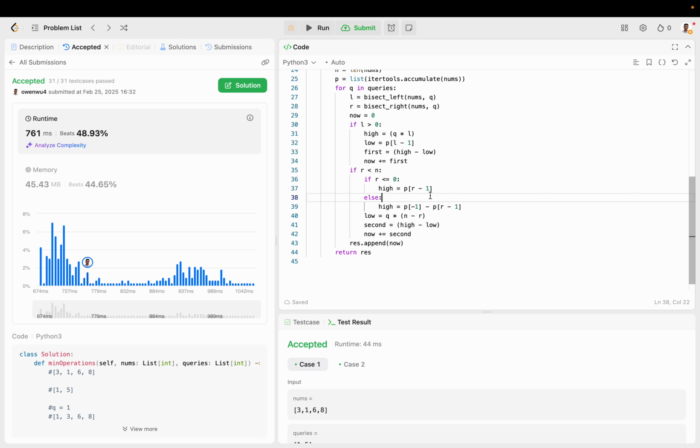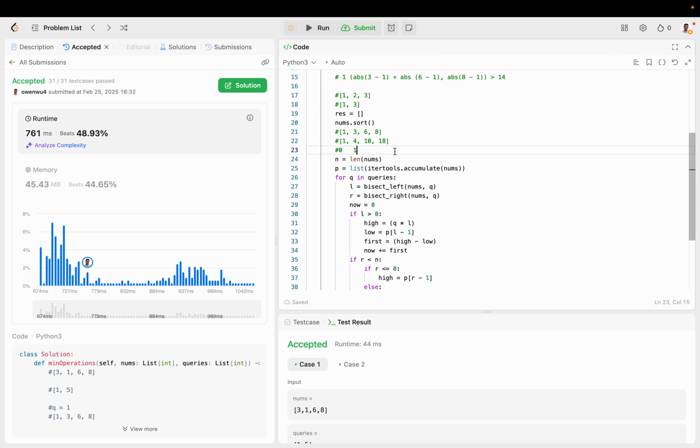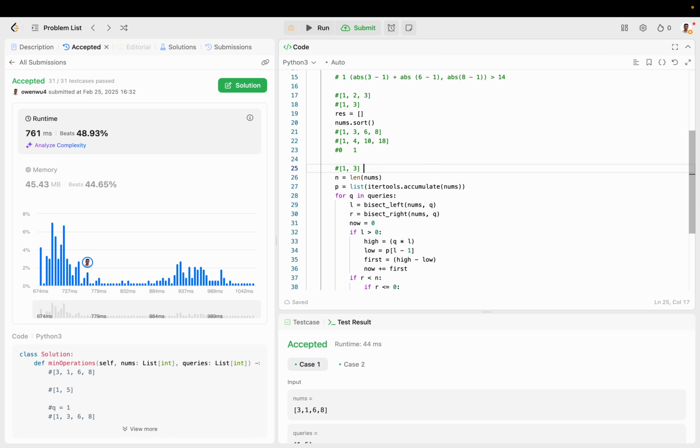So that's the power of the prefix sum. What I meant to say was that let's say you have an array of 1, 3, and 5, and then 6, 8. If right is less than or equal to 0, then the whole thing is considered, every prefix sum is considered. Like if right is at 1, then you just give it 18, because 18 is the sum of everything, right? Otherwise, if right is past the 0th index to the right, then you do the 18 minus 1 to get the sum of this, for example. So 6 plus 8 plus 4 is 17, 6 plus 8 is 14, plus 3 is 17.